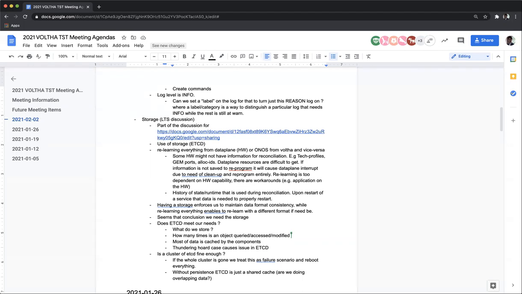Now the question is, do we believe etcd in a cluster, non-persistent, is stable enough that a failure on the software side happens so rarely that it's not going to impact our operations and production?